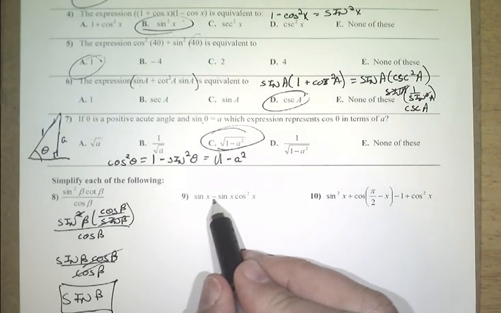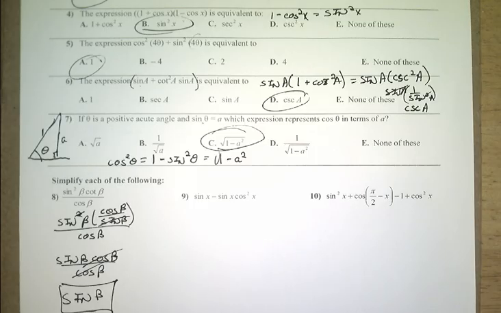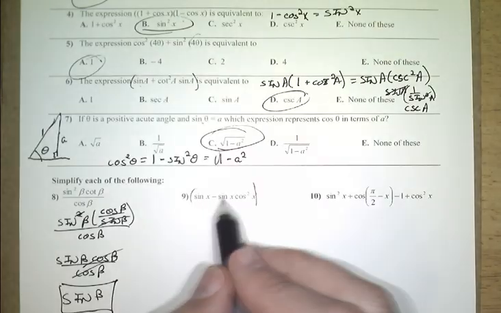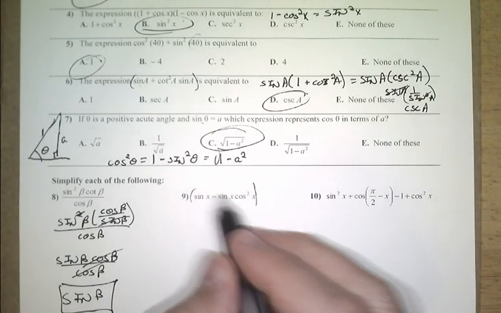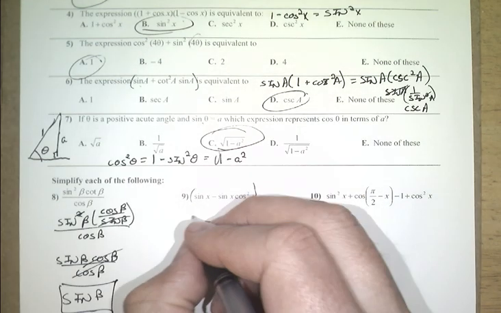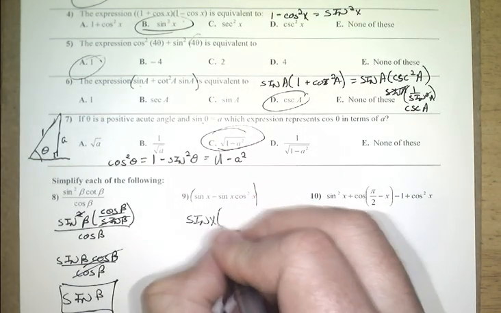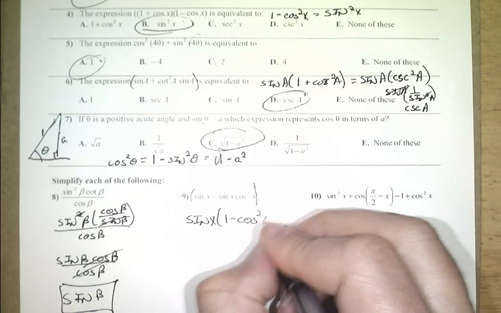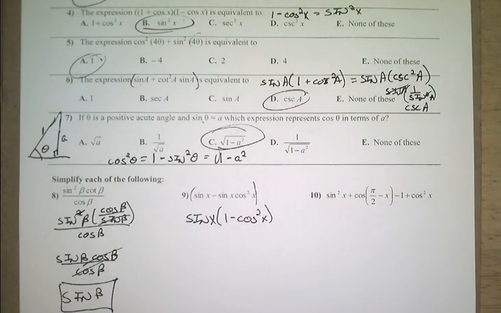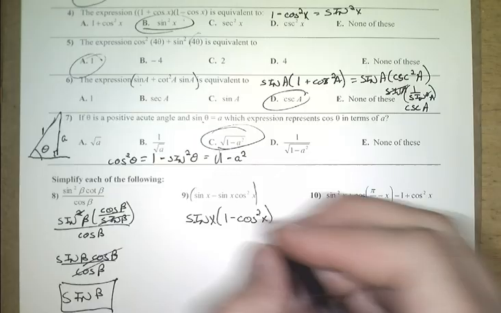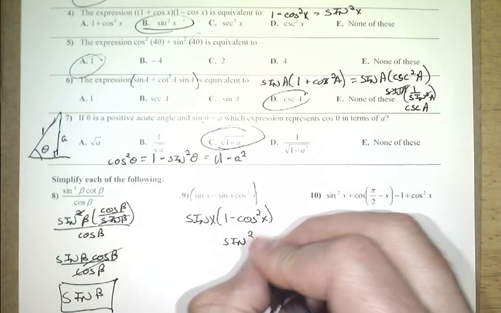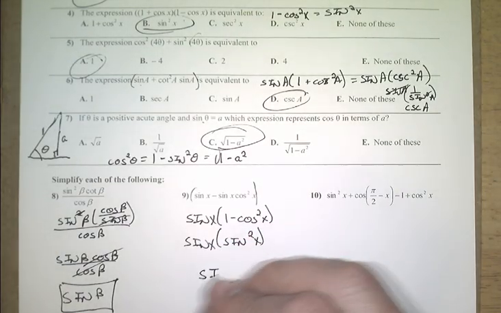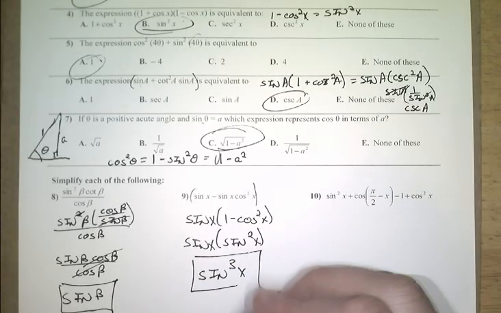Okay, sine x minus sine x of cosine squared x. Okay, so here I have some addition and subtraction, but there's not an easy way to see a Pythagorean identity here. So these have a common factor. Let's factor it out of sine x. That'll be 1 minus cosine squared x. So sine times 1 minus cosine squared x. 1 minus cosine squared x is just sine squared x. Sine x times sine squared x is sine cubed x.